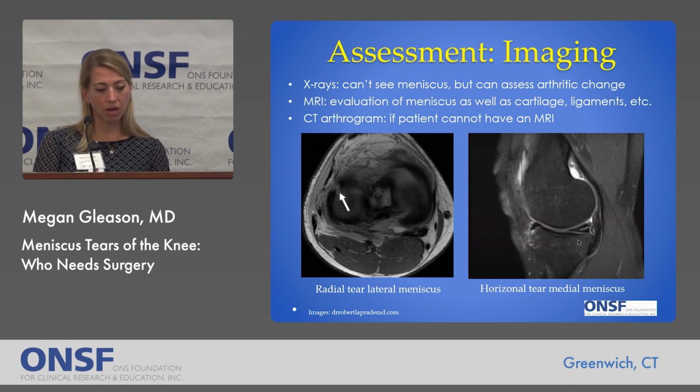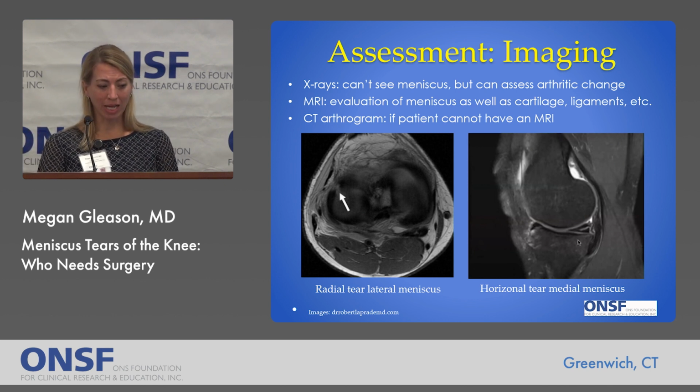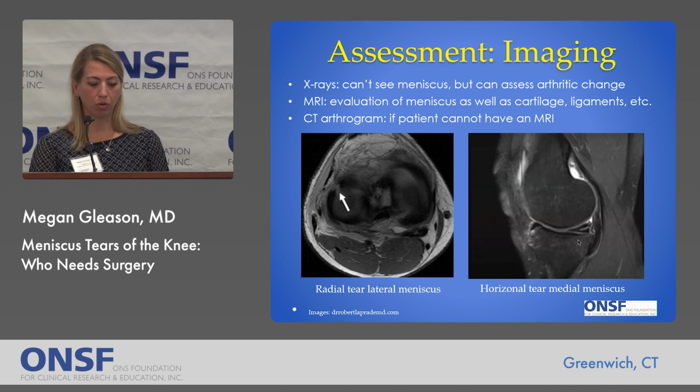So what we're seeing on the left side is an axial view of a knee, and there's a radial tear. You can see where that white arrow is. There's a disconnect between the rim of that round, kind of C-shaped meniscus, and that's one type of tear. On the other side is a horizontal tear of the medial meniscus, and you can see that little white line, well, again, right by that arrow that shows a separation. That little triangle where the meniscus is sitting should be just a solid black area. You're seeing that white fluid infiltrate.